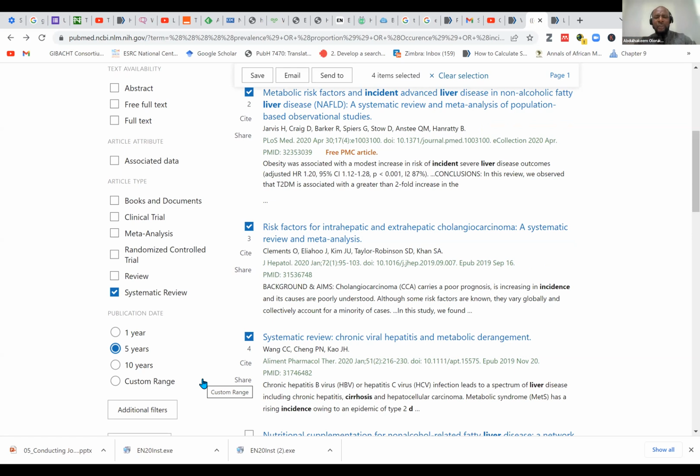A lot of my own residents have used these methods, and a lot of people currently, like I'm telling you, we're doing a systematic review. This is the same method that we're using, and it works perfectly. Once we describe our search strategy, there's absolutely nothing wrong with the strategy.